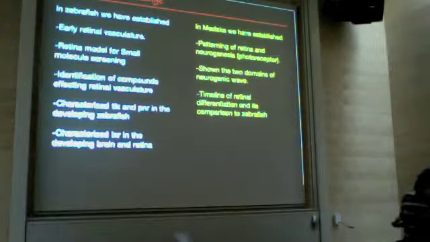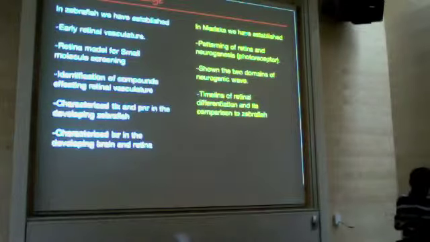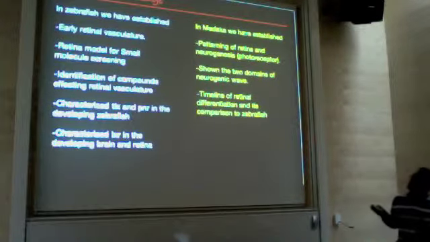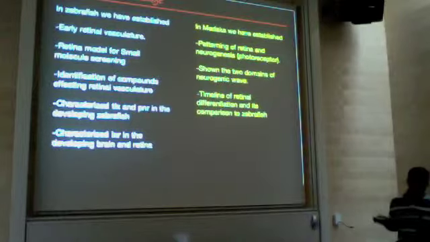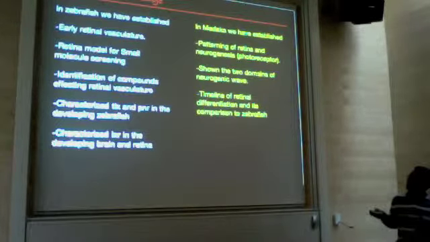So I would like to sum up my presentation with a take-home message. Through this work, we show how quickly the retinal vasculature develops, how efficiently the retina can be used as a model for small molecule screens, and how the identified compounds can be quickly characterized in the retina. We also show the characterization of 3 nuclear receptors, tailless, PNR, and LXR in the developing brain. We also characterize LXR and show its importance in the developing brain and the retina.